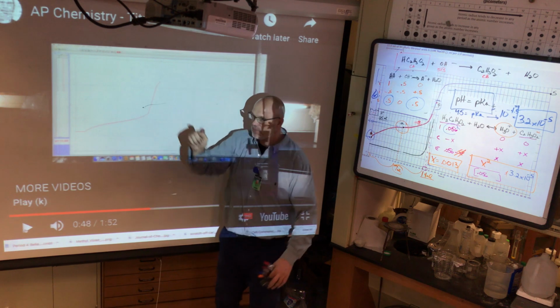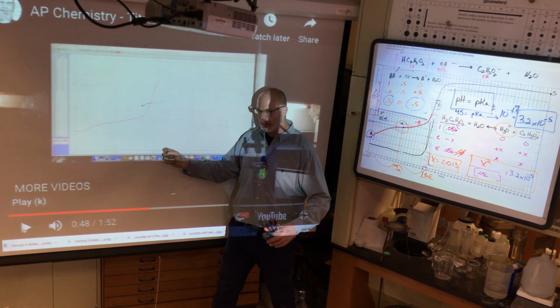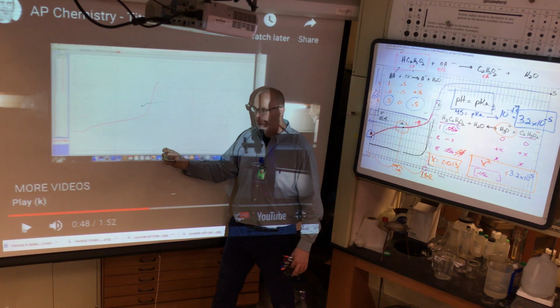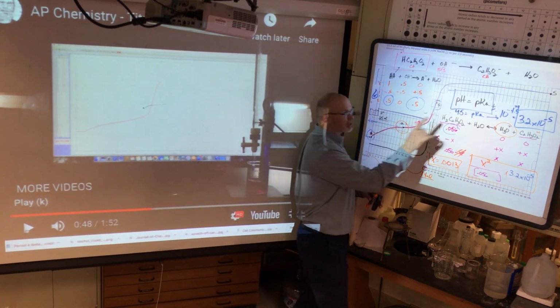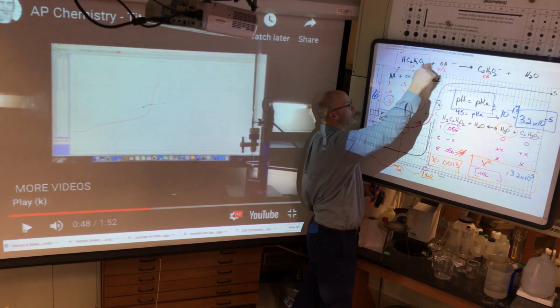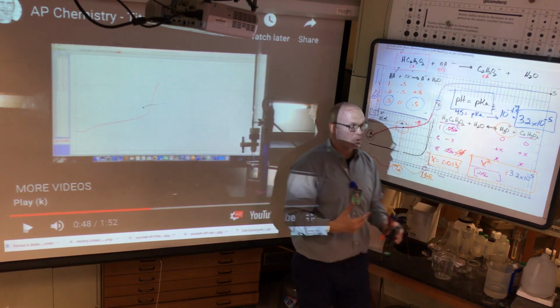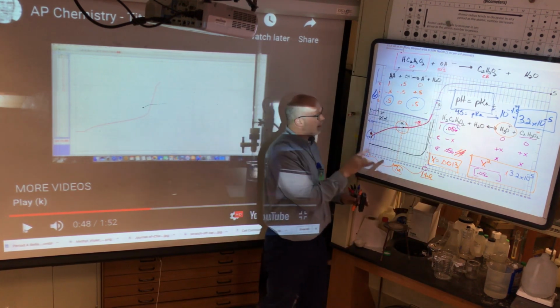I made this weak acid the same concentration. How can it be that the same concentration of a weak acid gives me the same volume of base added as the same concentration of a strong acid? Because the concentration that we have here is of this guy, and this guy can pull this one off and make it act as a strong acid in terms of its stoichiometry. Okay, so we found that. So let's go to 4.